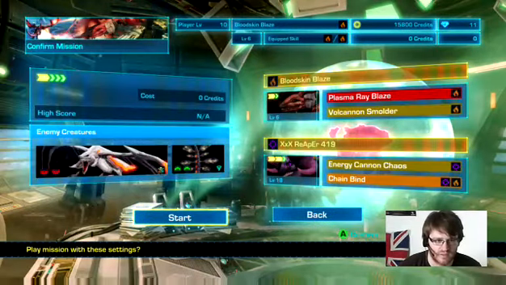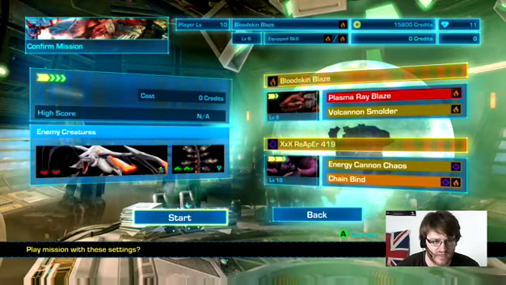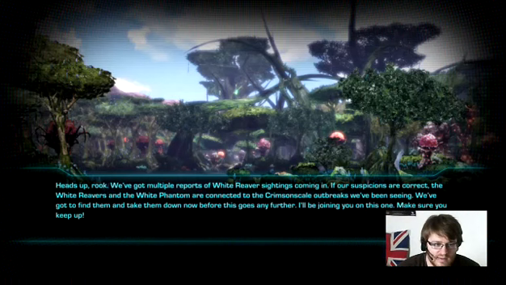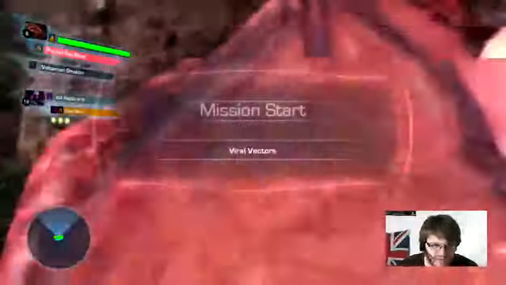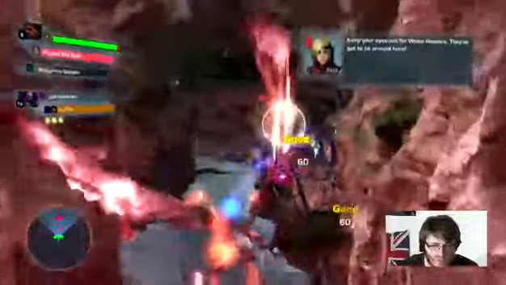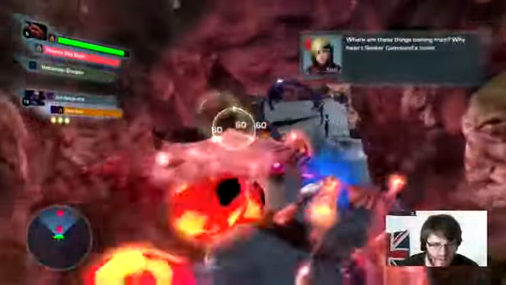Start mission! Yes. That looks like I'm weak against the white dragon, but strong against the little things. Here we go. Yeah, White Reavers and the White Phantom. Looks like a lovely setting here. How bad can it really be? Oh, here we go. Oh, momentum being hit.